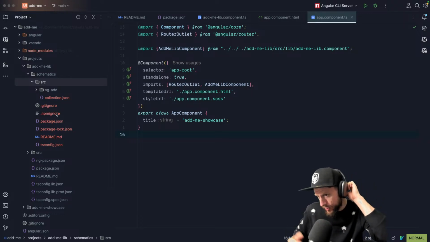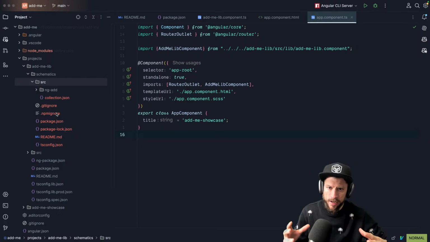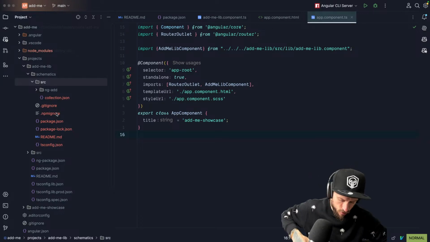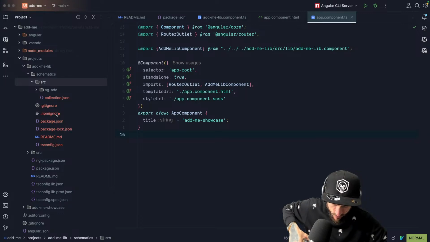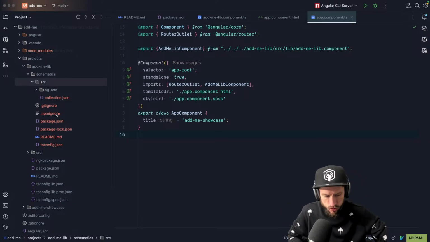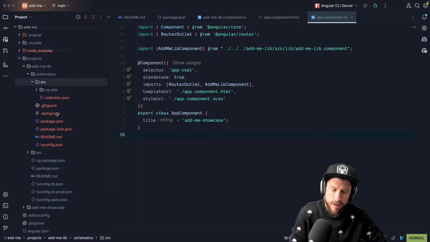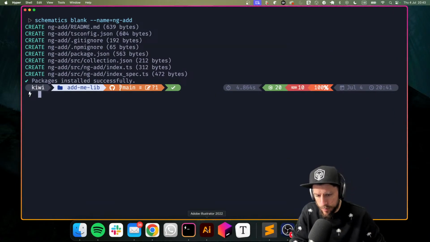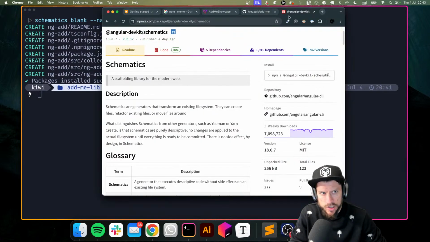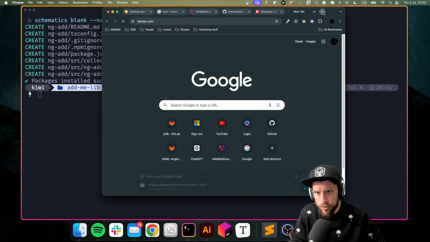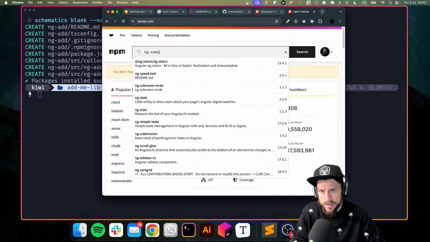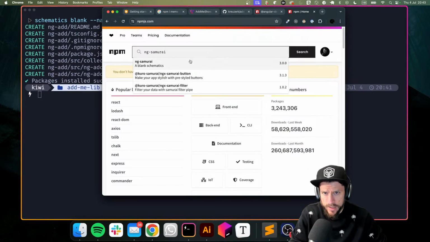Then we have the source, ng-add and collection JSON. So what we have here is we generated a blank schematics. You can have also projects which are only schematics, right? Schematics do not need to be part of a library. You can have a plain schematics project. I think in the past I did something that is called ng-samurai. If I go to npm, I think there was ng-samurai.